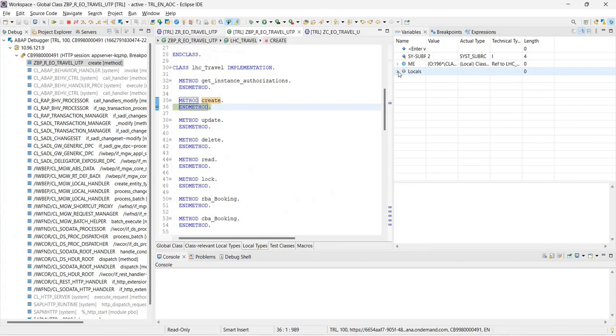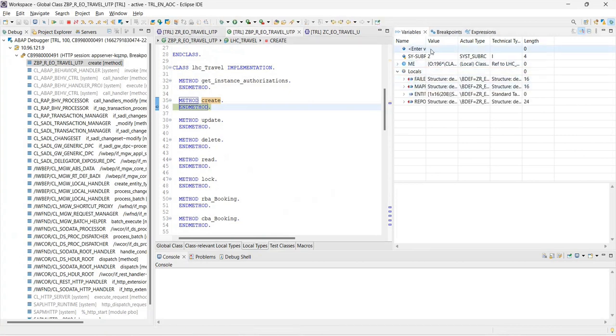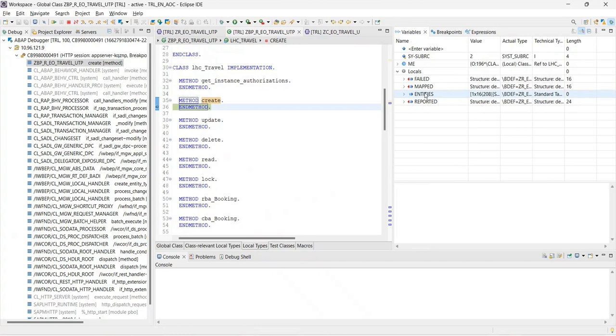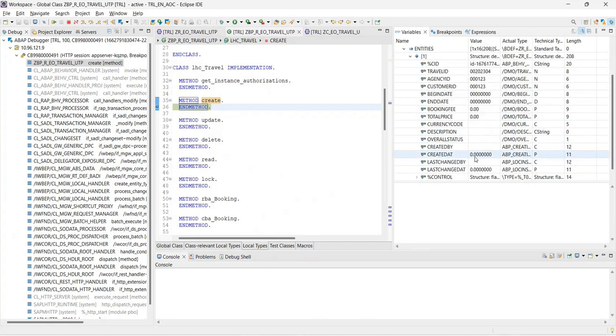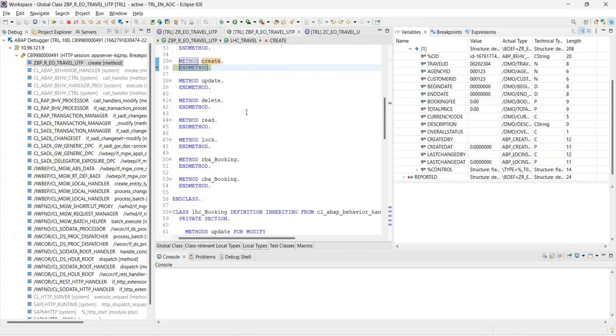And here you would have some importing parameter in the locals, which is the entities over here, in which you are receiving one record. As a part of which you are receiving each and every information which is being passed. So like we used to have an importing parameter in the create entity method, maybe you were using it using the IO data provider. Here you are getting those information directly. And then you would be able to map the information.